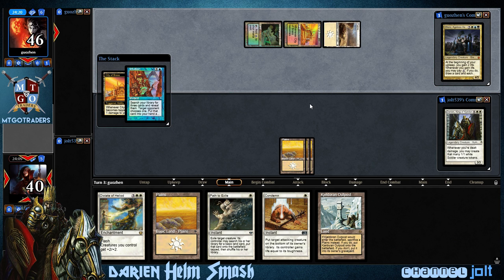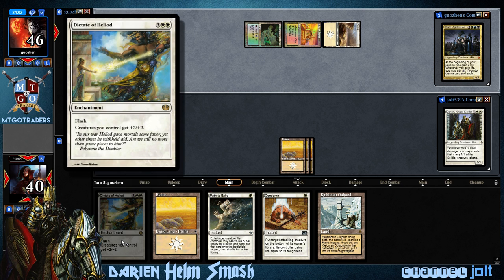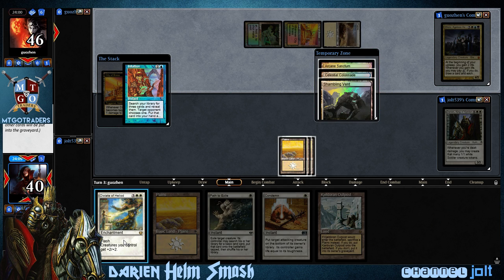tokens. But if, let's say, we're playing against a control style deck in Oloro, and he doesn't have a bunch of aggro creatures swinging in at us, we can definitely get it up and running with our mana base by dealing a bunch of damage to us. So we have a few other spells that can deal damage to us too. But outside of dealing damage to us, we're also running stuff like Dictate of Heliod. So we've got Dictate of Heliod down right here. It's creatures you control get +2/+2. You can flash it in.